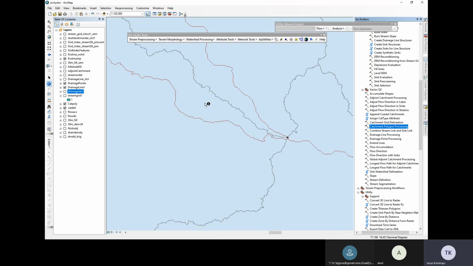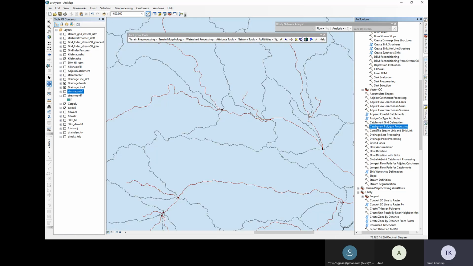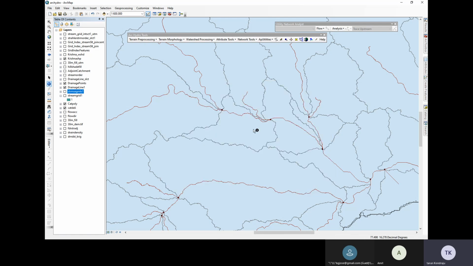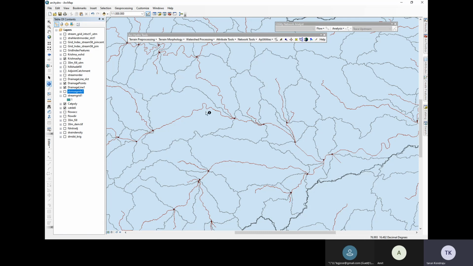What is that cat poly? If I click this, you just have to give the earlier thing, like cat delineation, and then it will automatically create cat polygon for you. So you will have nice polygons also. This will become your base for your next processing.